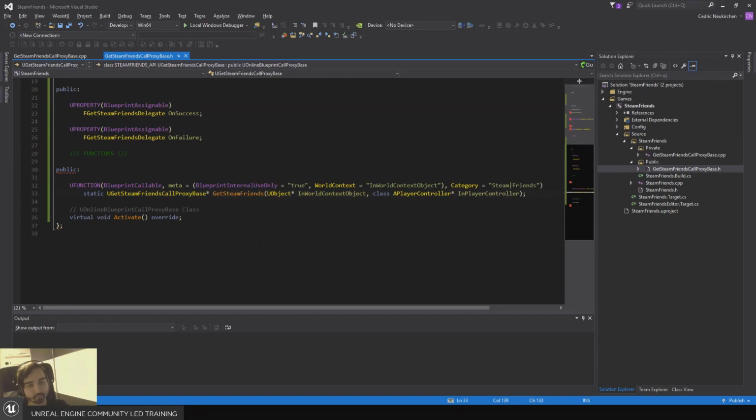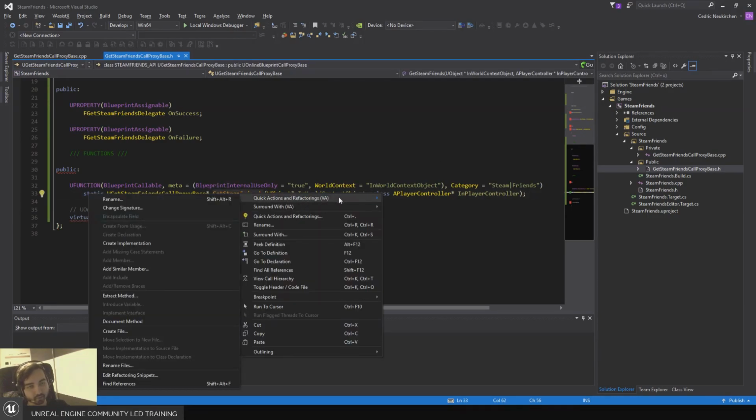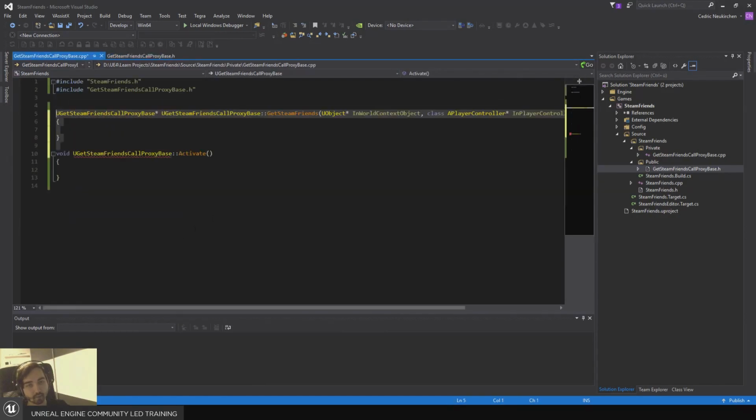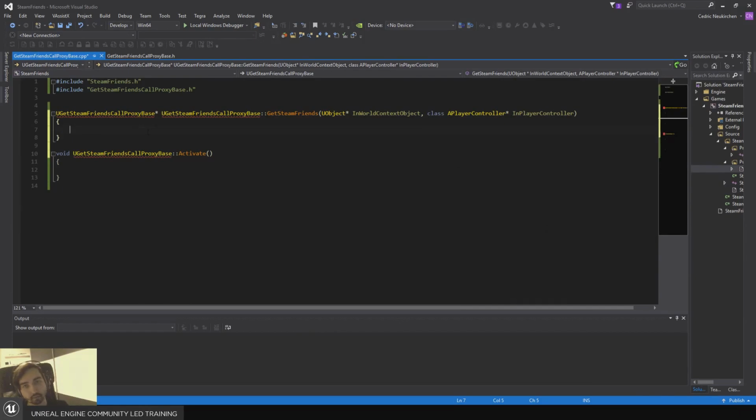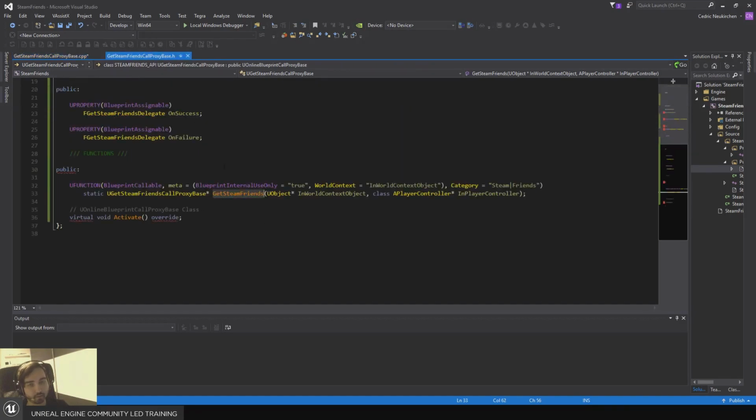All right. Let's use Visual Assist again, right click it and create implementation. If you don't have Visual Assist, you have to do this by hand, or at least use some other software or add-on you have installed. Okay, now these two we actually want to save somehow in here so the class can use it, so we need variables.